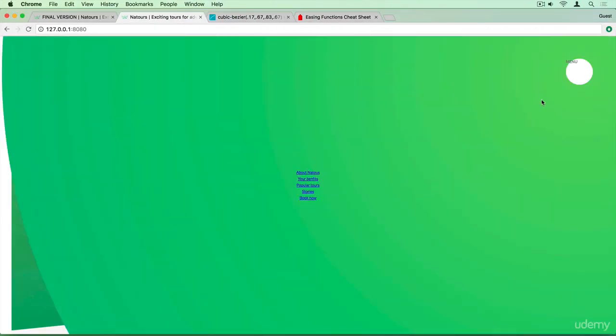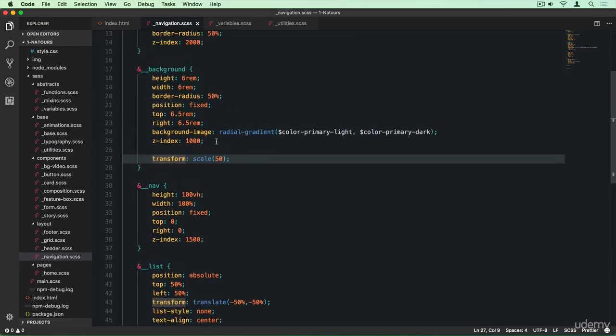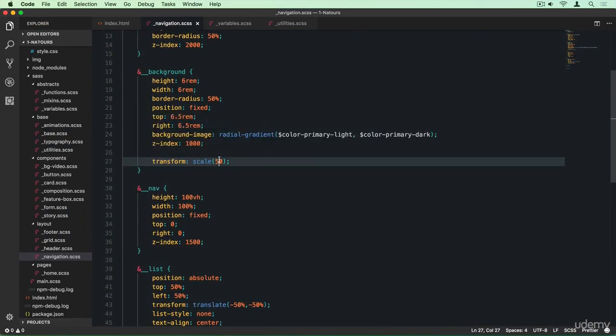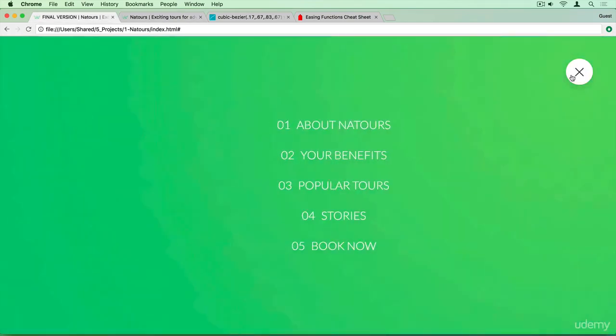All right, so this is how it will look like. Actually even bigger, so maybe it will have to be even like 80 or something like that to also cover bigger screens, okay? And that's what it will look like. And you see that it already stays at the same place, right? We're scrolling here, you see the scroll bar on the right side. I'm scrolling, and this stays at the same place. So that's great. But let's now style these links in order to make them look like this.